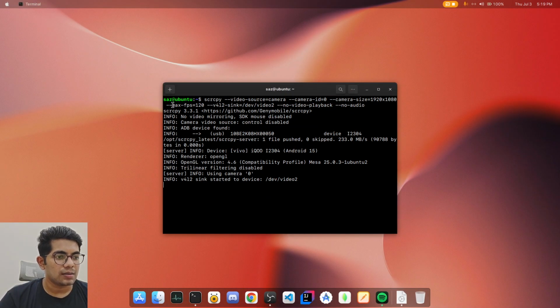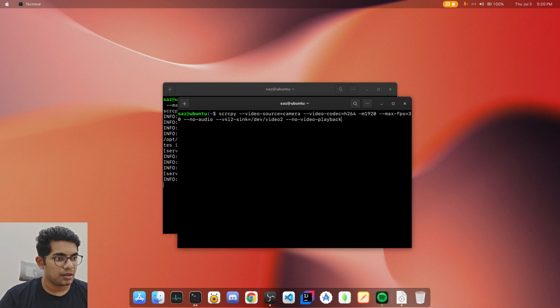So here it's max fps, but we need to type camera fps. So let me open another terminal. Max fps to camera fps. Camera fps 120. Camera ID 0, all good.